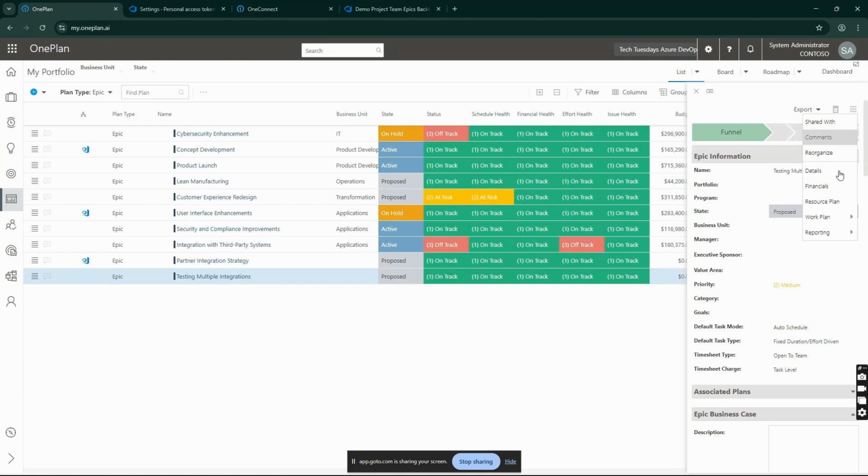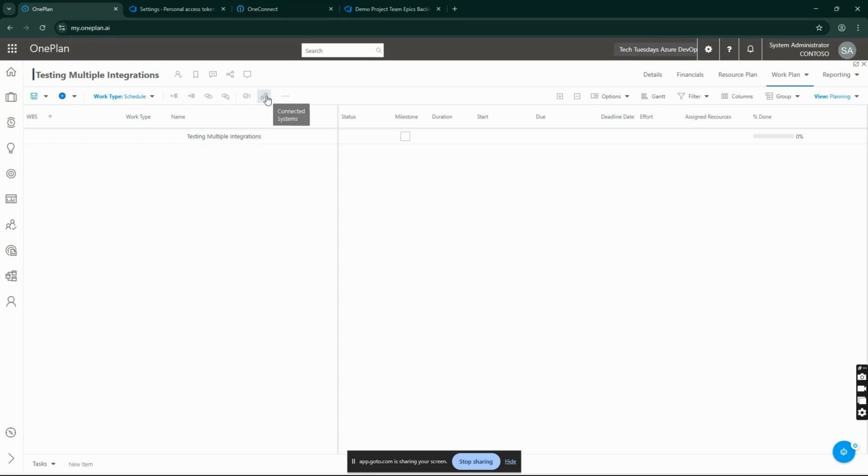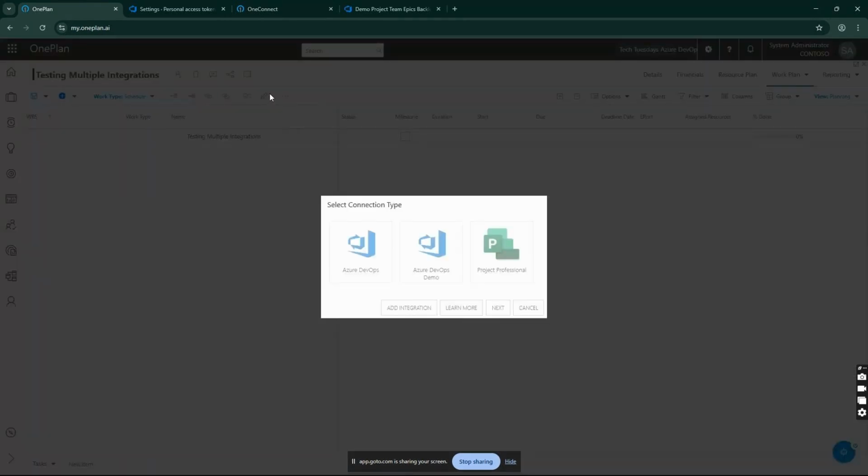I'm going to show you how that button name comes into play. If I go into my schedule and I go to the connected systems, as you can see, I have 2 Azure DevOps tiles. Naming one demo or listing the environment that you're using will help streamline how and where you know where you're connecting to.